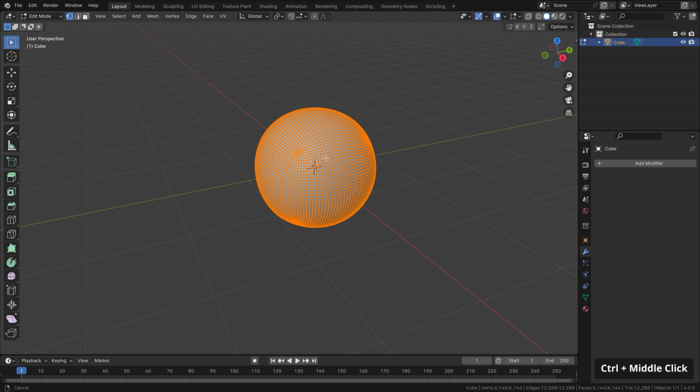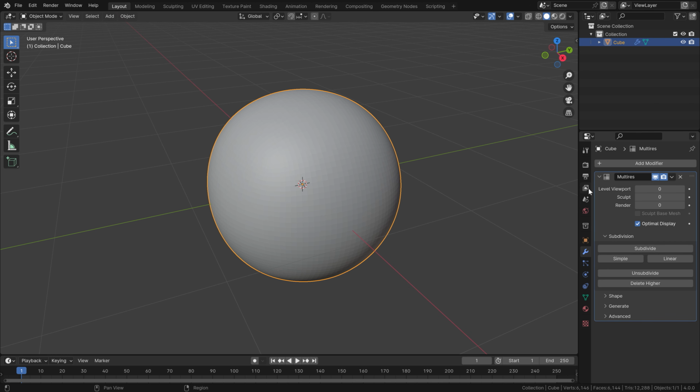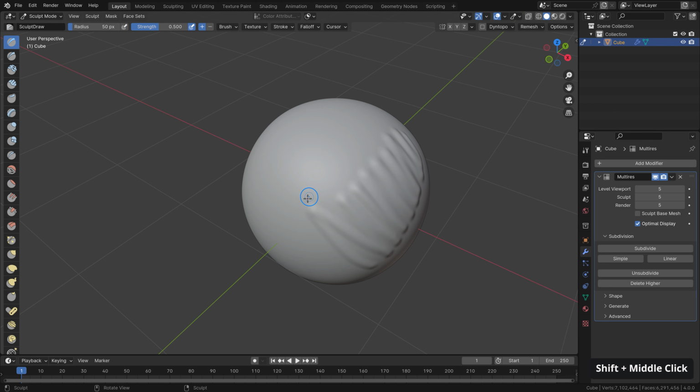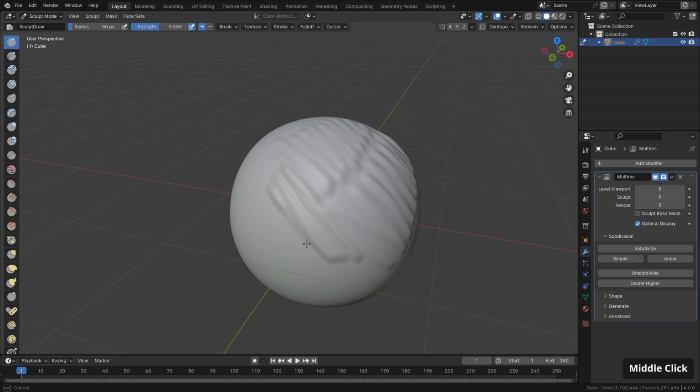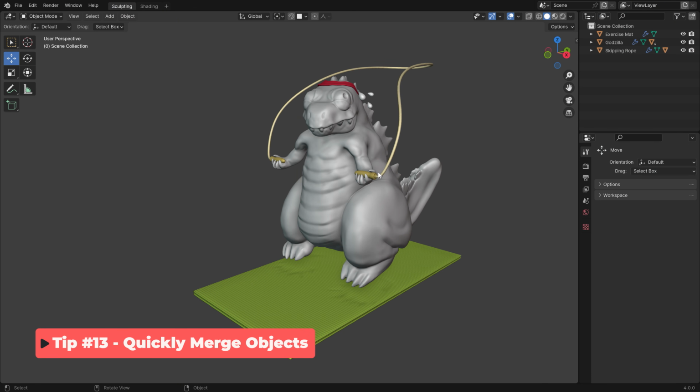Now in edit mode you can see this is our new base mesh here, and if we are now adding a multi-resolution modifier and subdividing it until we have 6 million faces, which we have now with 5 subdivisions, but you can see 6 million faces, and if I now go to sculpt mode, you can see how buttery smooth the sculpting experience is here using the Multires modifier. So as you can see, it's very important that the base mesh has a proper subdivision before using the Multires modifier.